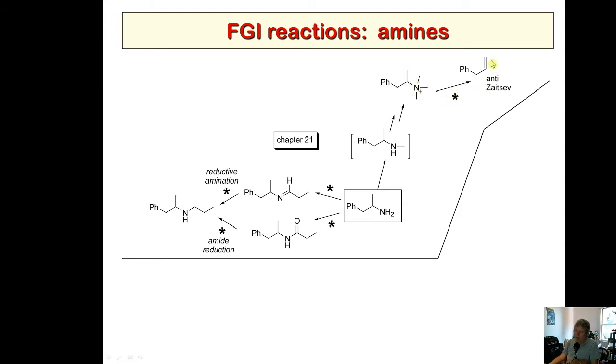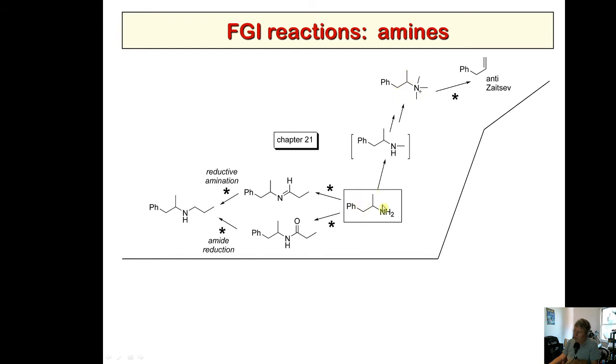it eliminates, and you get an alkene, and that's a kind of interesting reaction. So it's really methyl iodide or iodomethane, then excess iodomethane, and then sodium hydroxide, and it just methylates and eliminates anti-Zaitsev, meaning that the alkene is actually in a less stable position. The alkene goes right there. It's not like the alkene goes there. Why did the alkene go one way and not the other? That was due to sterics, right? This is a huge leaving group, and being a huge leaving group, it's kind of hard to reach that proton. It's maybe a little easier to reach that proton.